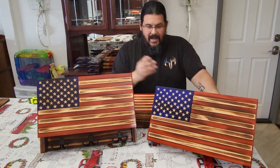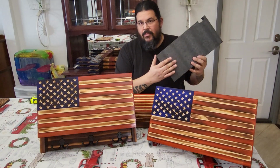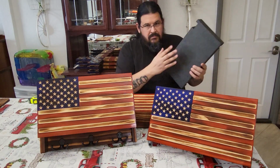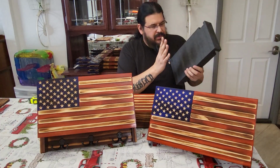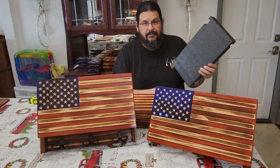My name is Tom, and today I'm going to show you how I take the Kaizen foam inserts that are in my concealment boxes, or any other application that you want to use it for, and carve out something to place inside of it, because there is a little bit of technique involved with that.